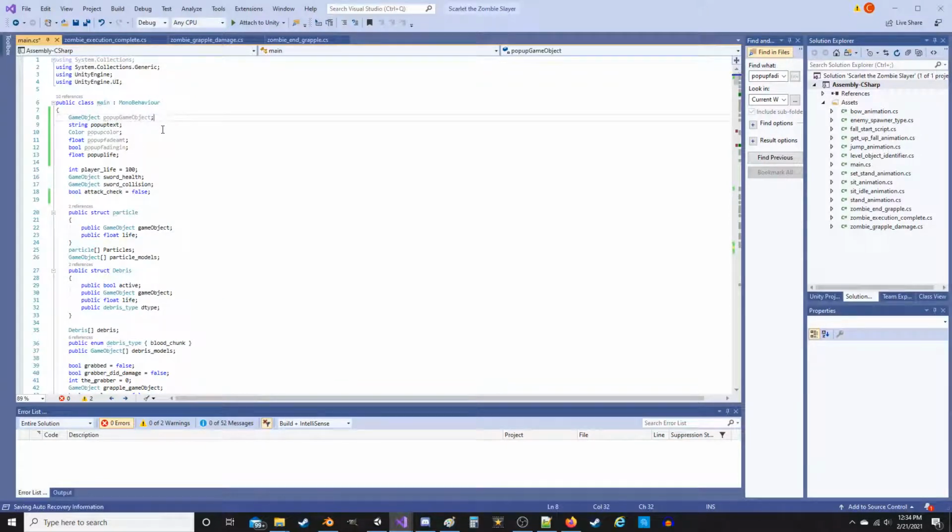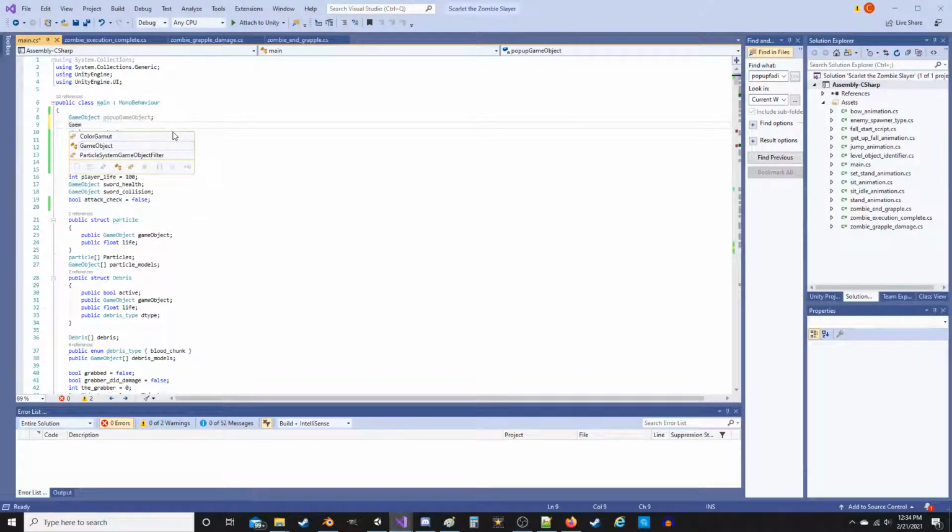There's 3 of them. So game object pop up, pop-up text objects.